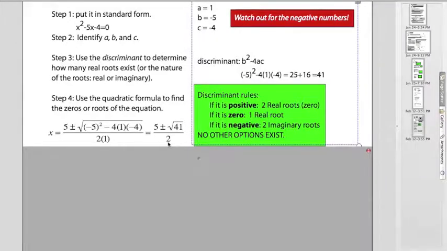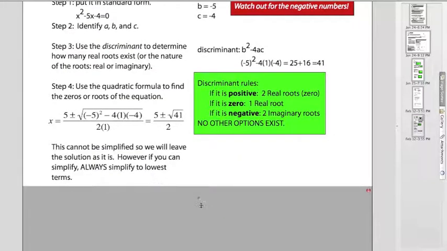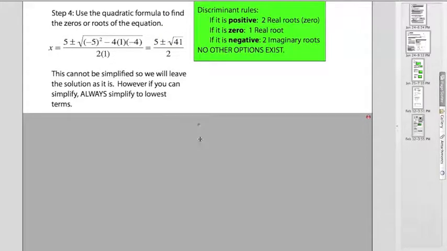In fact, there are going to be two answers, so whenever you can't simplify, you leave your answer just like this. I definitely wouldn't attempt to do the decimal, although that's not incorrect, but you'll have to be careful. Sometimes I'll leave the instructions to be exact. Sometimes I'll have instructions to round to so many decimal places. If I give you that option, by all means, please round, but this is the exact value. This is a much better answer than a decimal. So we can see that you should always check to see if you can simplify. Not that you can always do it, but when you can, you always want to go ahead.